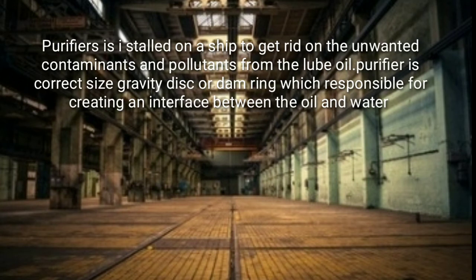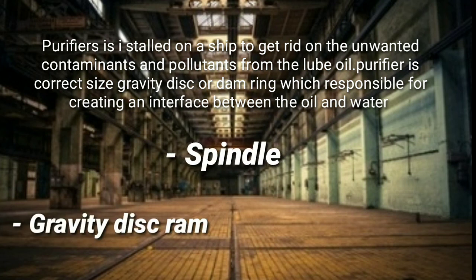Purifiers are installed on a ship to get rid of the unwanted contaminants and pollutants from the lube oil. Purifier has the correct size gravity disc or dam ring which is responsible for creating an interface between the oil and water. Purifiers also have three components. These are spindle, gravity disc ring, and bowl body.